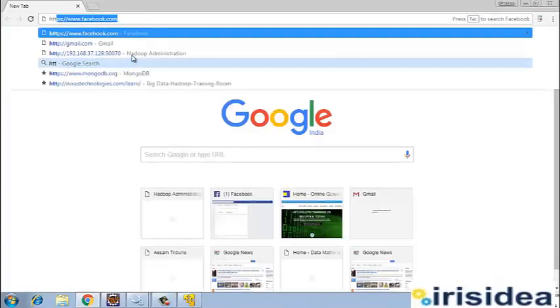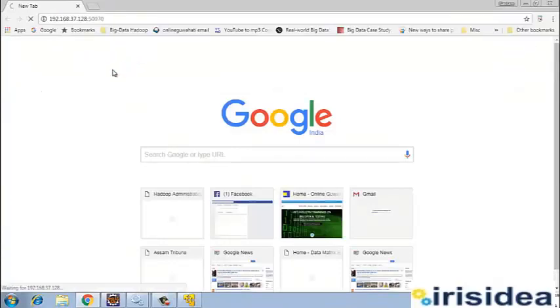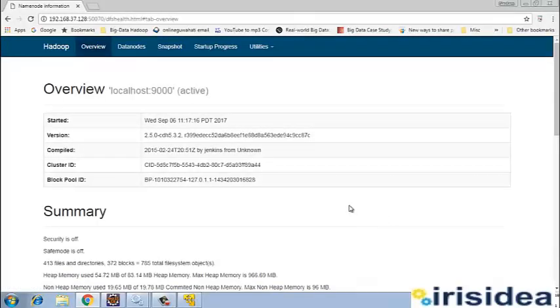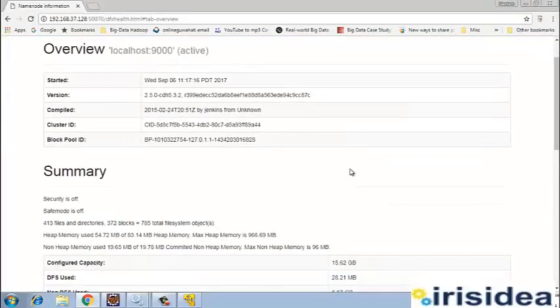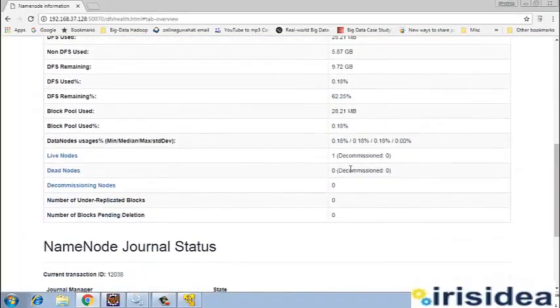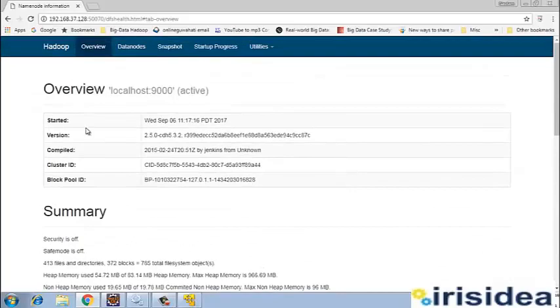So here we can check the Hadoop administration. Yeah, so my Hadoop cluster has started successfully. That single node cluster has been started successfully.